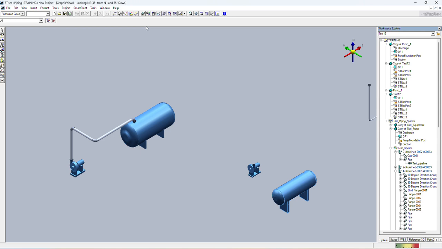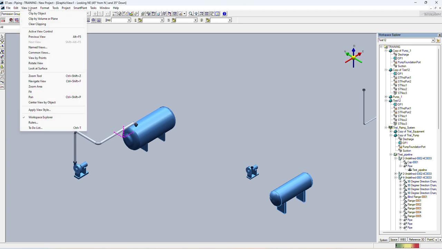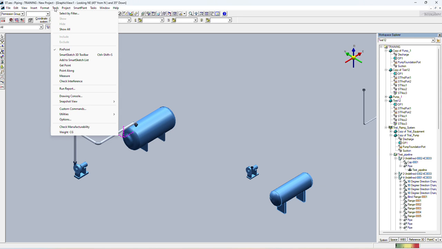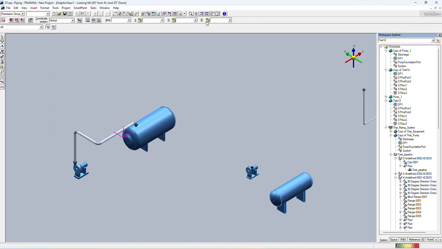So guys, let's start without wasting our time. Here in the menu toolbar there is a command called PinPoint. As soon as I click on this PinPoint command, a new palette comes out. This is a complete palette related to this PinPoint command only. There are many options, we will not go that deep because it will be confusing, we will cover the basics. You can open PinPoint from there, or you can go to Tools and click on PinPoint, and this palette will come up.